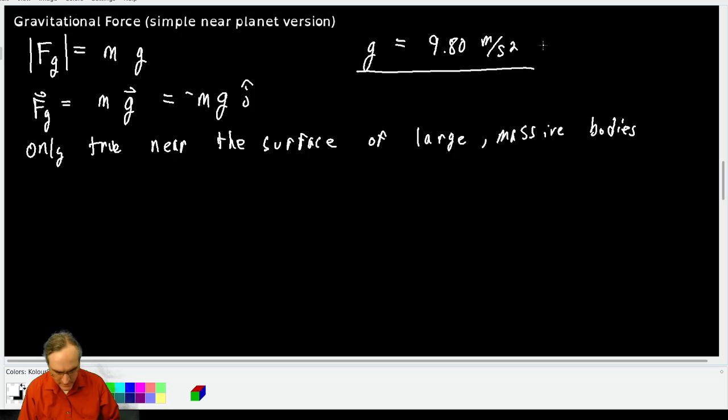So it depends on where you are, and this is really only true within maybe 100 or so kilometers of the surface of the body. So here on Earth, it works really well when you're at the surface, around sea level. It works just as well when you're on Mount Everest, because Mount Everest is only 10 kilometers up. It's not that big a change. The Earth is about 6,370 kilometers in radius, so another 10 kilometers, more or less, isn't that much.